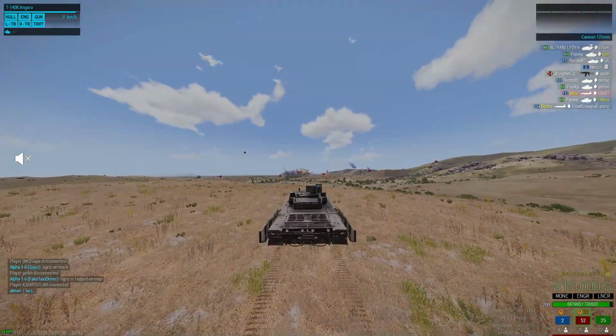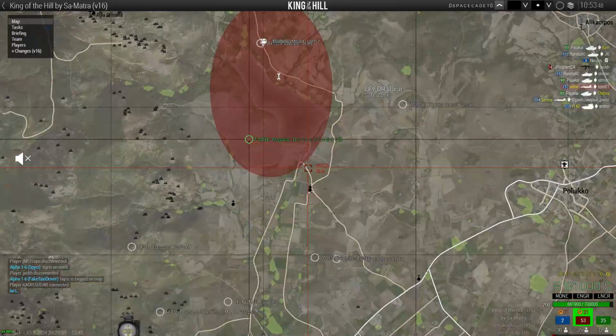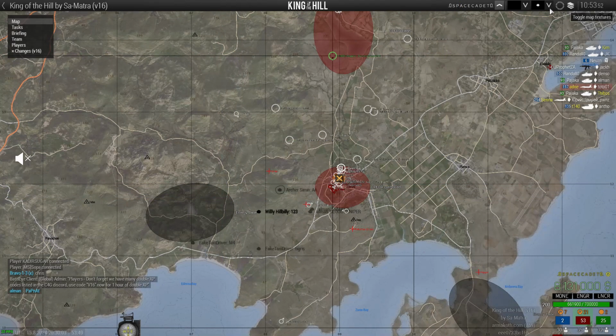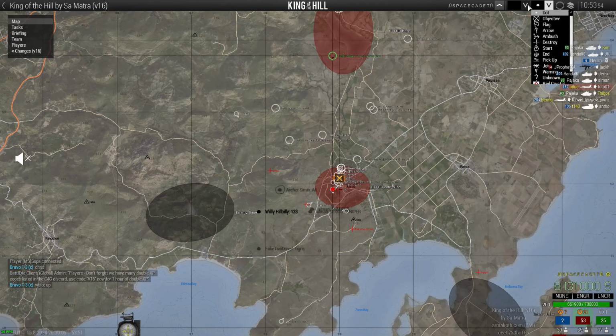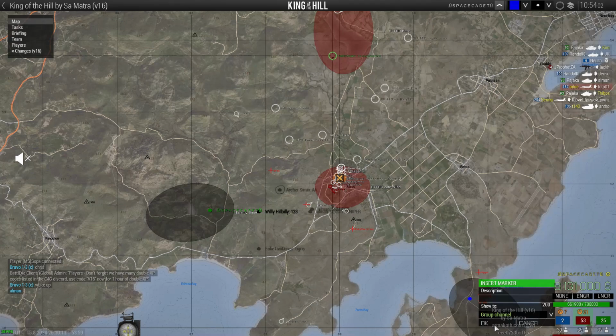Very smart thing to do. So you kind of get aware of what's around. Like on this map, Zeros, this is default green base, and this is default blue base.